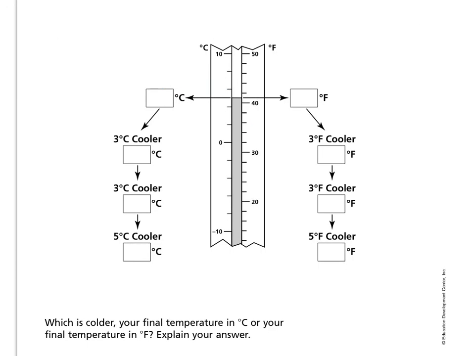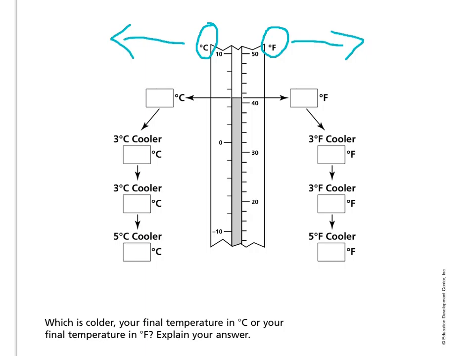When I'm looking at this, I can tell by this little F and this little C that the units of measure are going to be Celsius, and they're also going to be in Fahrenheit. To the right will be Fahrenheit. To the left will be Celsius. So let's go ahead and start with the Celsius side.